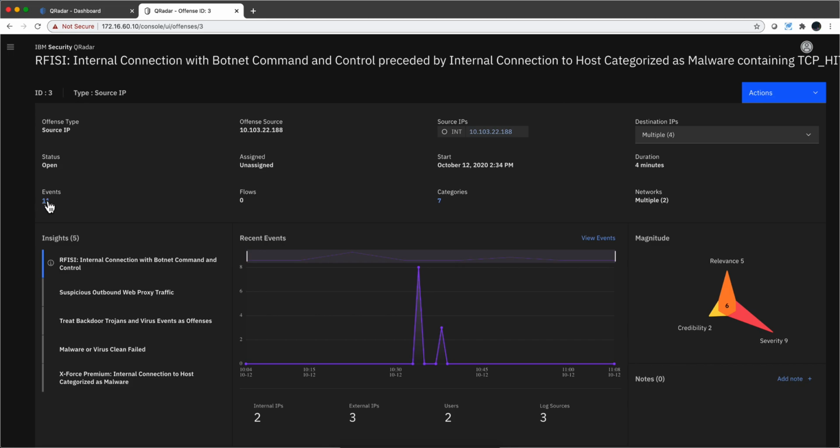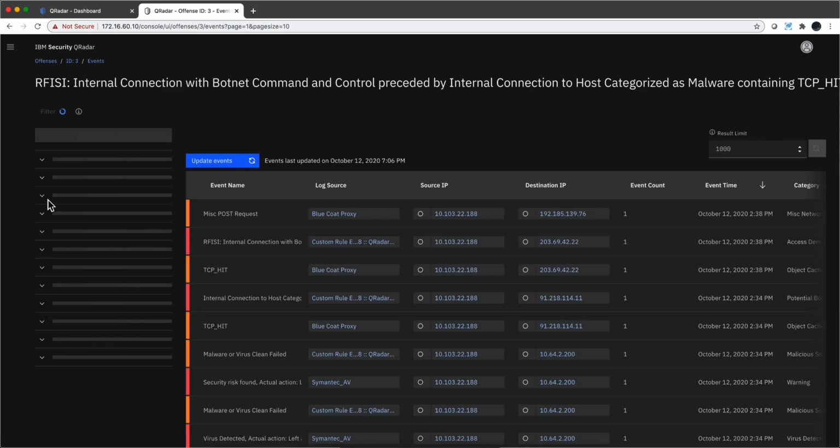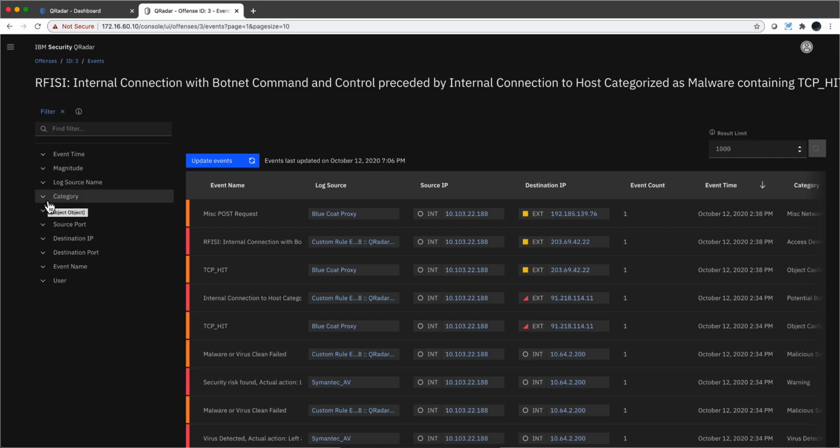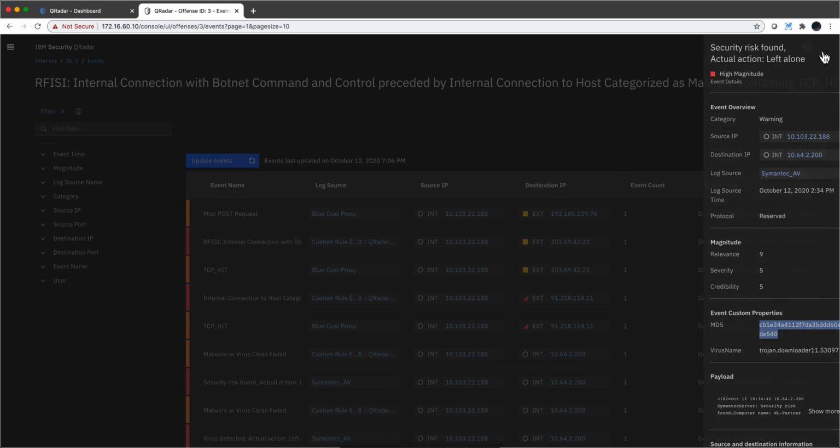So you may need to go into the events, because there are no flows in this particular case. What you're trying to do is find who is behind this, and to do that, you need to look for indicators of compromise, or IOCs. So you go here into the more severe ones, let's go into this one, for example, and you see the details of that particular event. I see a hash, boom, and most people grab this hash, go to VirusTotal or this or that, paste it in there, and begin to craft the story behind who is behind this. And that may take quite a bit of time.